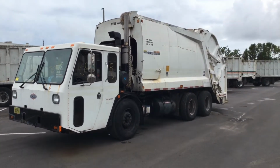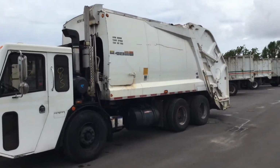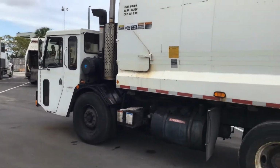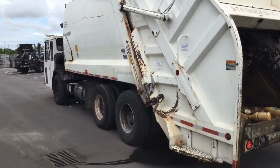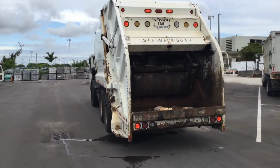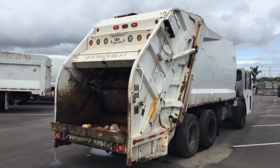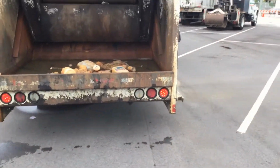The body looks straight, the paint looks fair. This is a 2006. It appears to be in working condition. It's been stopped for a while. Starts right up, batteries are good. This department got a new fleet of trucks and that's why they're getting rid of these. The decals have been removed. AC is cold.